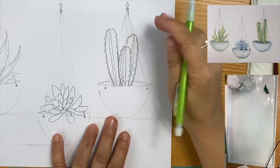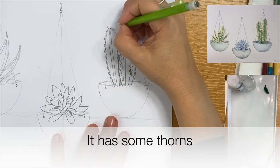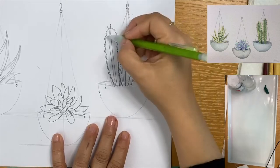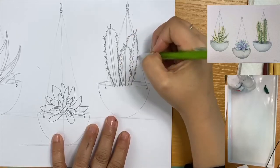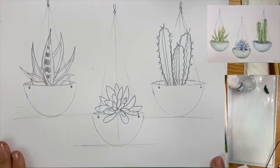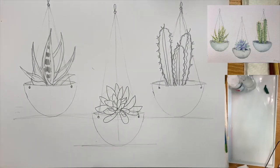So then the rest of the cacti has some thorns that we are going to be adding by the time that we are painting, with a little bit of spikes here and there, but this is the idea, guys, okay?